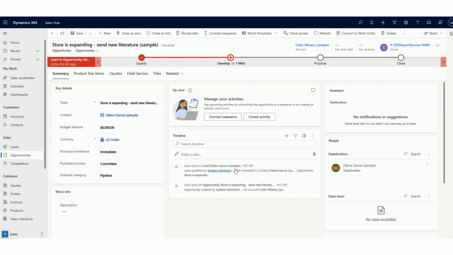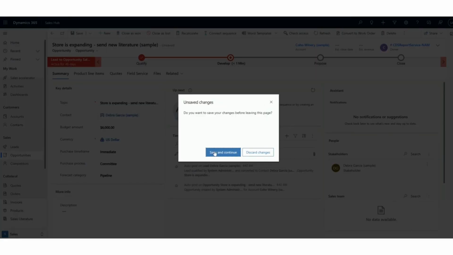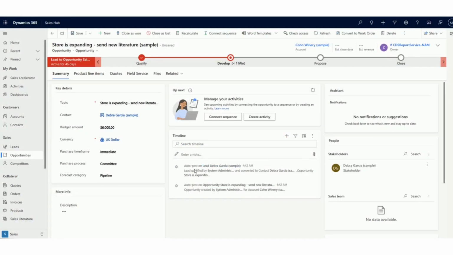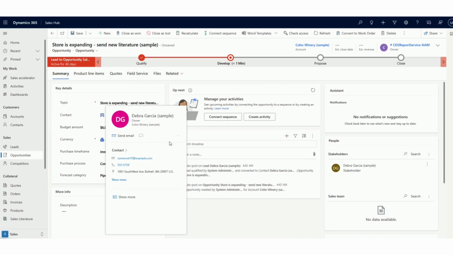Then, as I said in the earlier video, we have seen account and contact. So we will see all those areas available. As Deborah is one of our contacts, if we go to Deborah, we'll be able to see the account and information which is available for Deborah, to which particular company she belongs, or what are the other details. We can see Deborah belongs to Coho Winery.